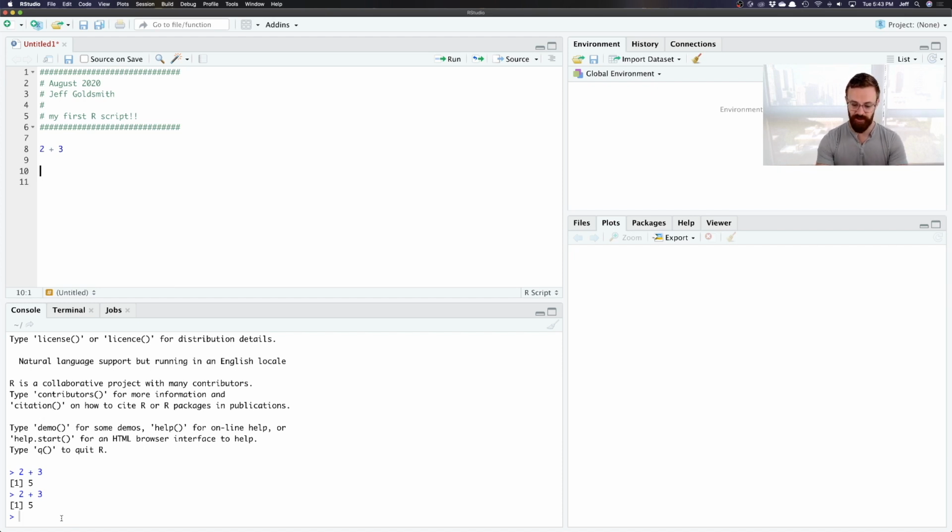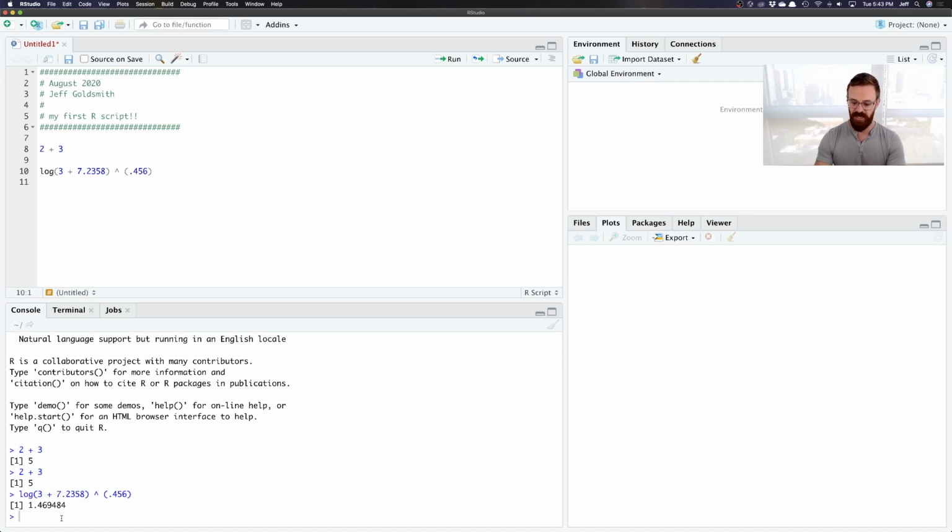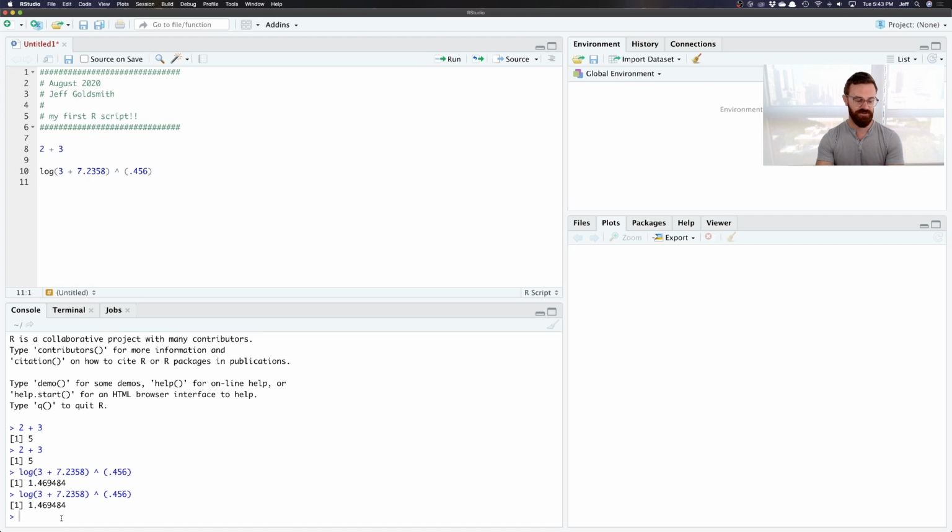And so I could do something a little bit more complicated. Let's do 3 plus 7.1223 stuff. I'm going to take the log of this, and I'm going to raise it to the 0.465 power. Okay, and again, I've written this line, and I have put my cursor on this line, pressed Command Enter, and it copies that down onto the console and executes it. And I'm trusting that it's doing both of these two things correctly. 2 plus 3, I can double check, that is 5. Log of this, I assume this is right. And great, now I can do things like arithmetic and other kinds of things in R, and that I think is just, boy, really, really useful.